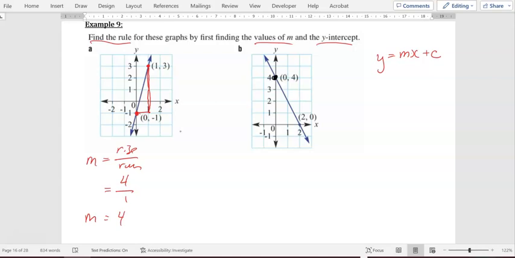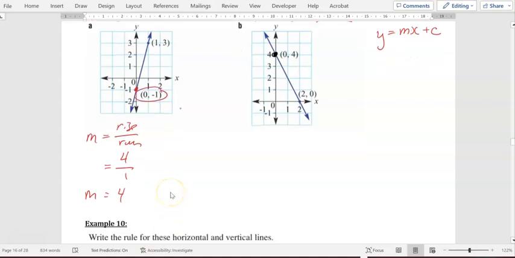And now where do we cross the y line? All we have to do is find that point. Here it is. In fact, it's just given to us. So in this case, I'll just scroll down a tiny bit. Our constant equals negative 1, because when x is 0, right here on this line, that's where we cross y. So our rule is going to be mx plus c. I'm going to replace m with 4 because that's our gradient. And I'm going to replace plus c with minus 1 because we're adding negative 1.